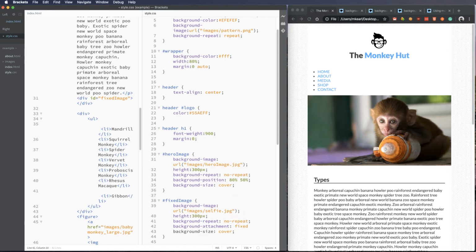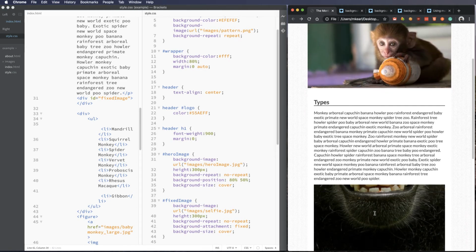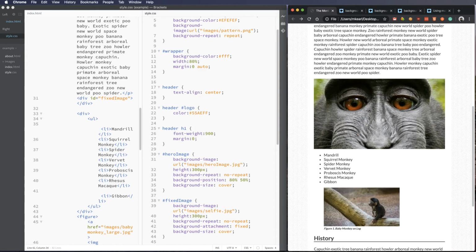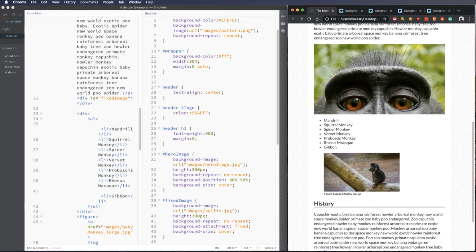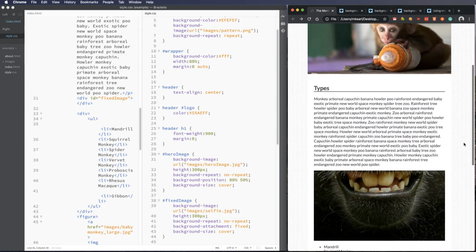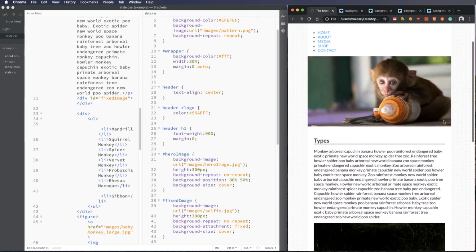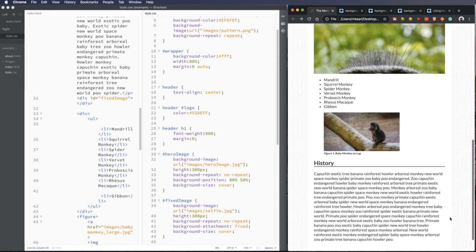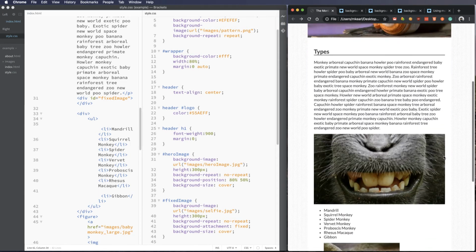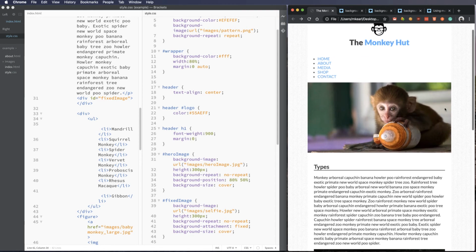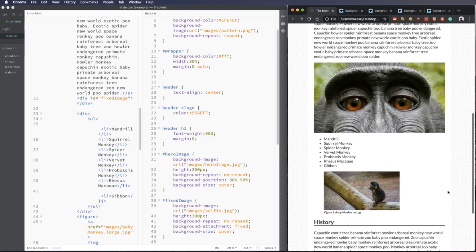I'm going to turn on one called fixed, and what that's going to do is take this image and put it on the background, so the image won't move, but it'll kind of expose or mask what that is. It's kind of a cool effect that you can add to a background image if you want to. And again, you can kind of see how that works. You could add a bunch of images if you wanted to and have it roll through a bunch of them.